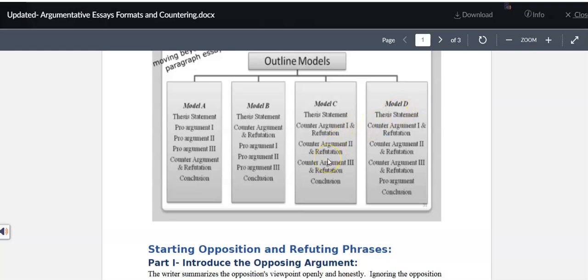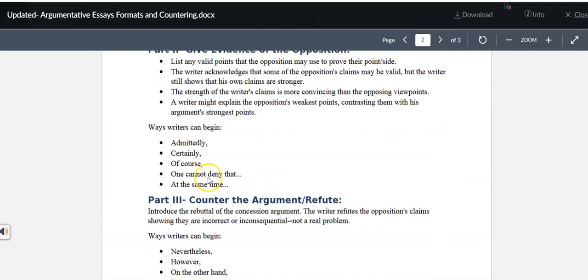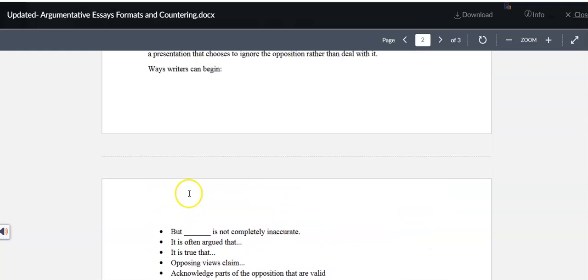I just had a student email me, and if you come up with a pro, con, you could follow this one: counter argument and then refute back to your side. Counter argument, oppose, refute. Okay, and again, if you have 4, add a 4th one here. So choose the model, and remember this will be in your heading. I'll know which model you're following. And then down here, these are the sections. Remember, use these keywords to help you when you're opposing and refuting.